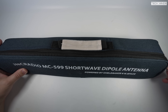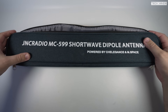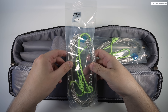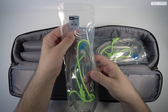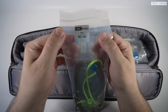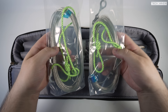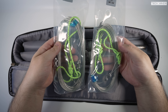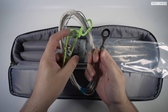This antenna comes in a nice little zipped material carry case — it even has a leatherette handle. From the intro video you would have noticed that the two main dipole elements are in fact telescopic whips, but they hold a secret I've not seen before on other telescopic whips. To achieve 40 meters or 7 MHz, there are two quality lengths of pre-cut wire included.